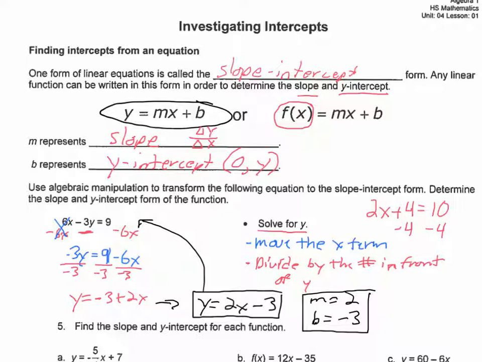When we talk about the equation of a line, we're talking about the form y equals mx plus b. And that tells us our slope, and it tells us our y-intercept, and it gives us all the important information about our linear function. Okay, so I want us to go down here to number 5, and let's see if we can do this again.